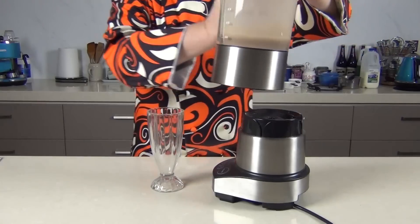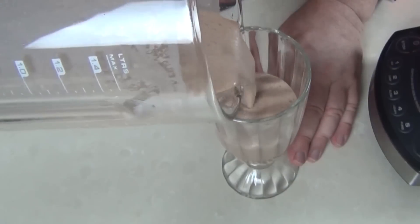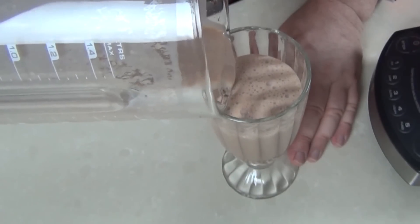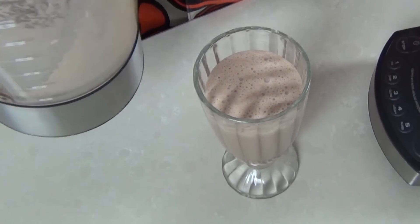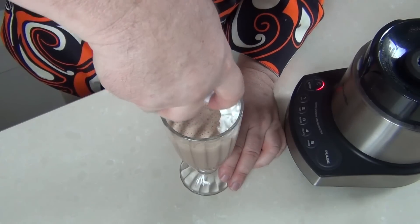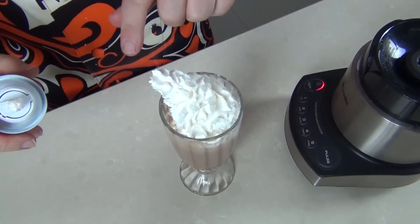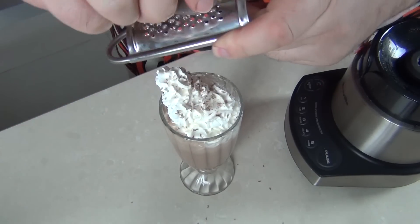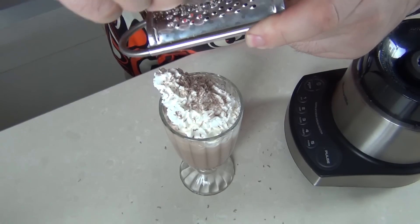And there you have it — there is my beautiful real chocolate milkshake. We'll pour that in now; it's a lovely thick shake. I'm just drawing the bubbles up to the top again, stopping about an inch or so from the top of the glass. I'm going to be very decadent and put some dream whip on top — just squirt some in there. Then I'm going to grate some fresh chocolate on there so that if I was serving this to someone, they'd know it was made with real chocolate.